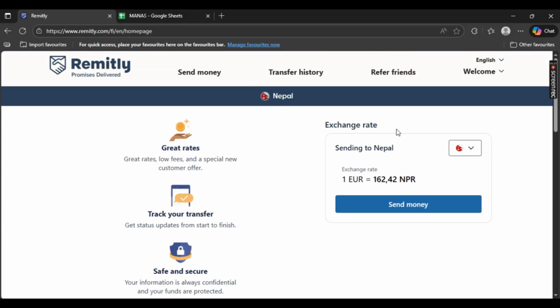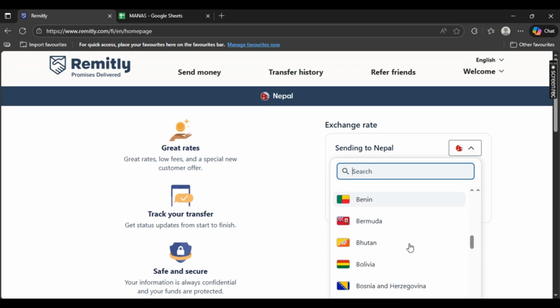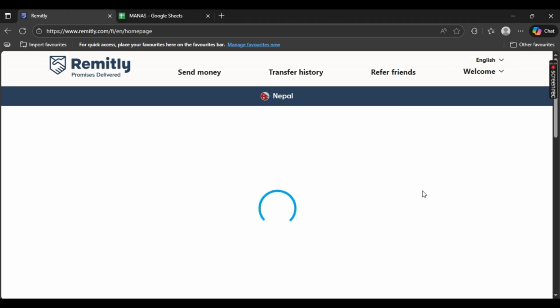Now here you should see exchange rate right here. So you can just simply select the drop down box from country and then change it accordingly, just like this right here. So you can see various exchange rates. So if, let's for example, change to Brazil, my exchange rate should be shown on the right side again, just like this.